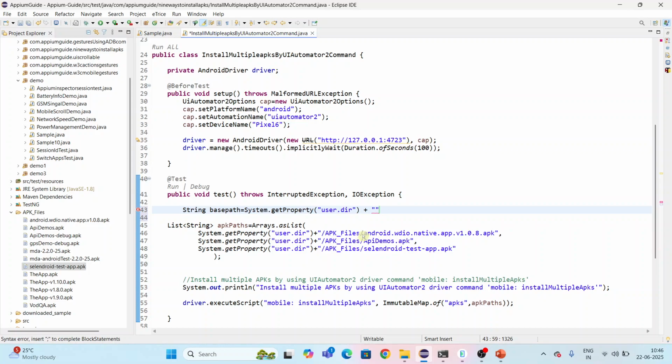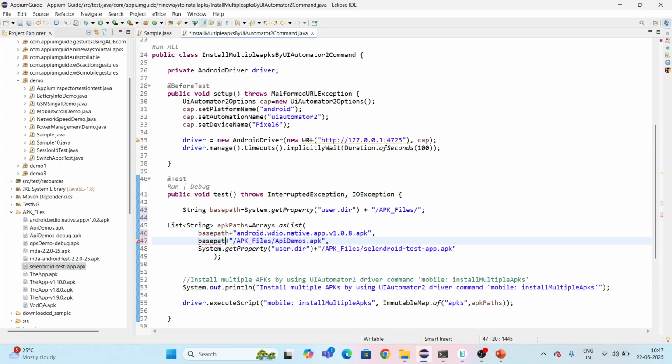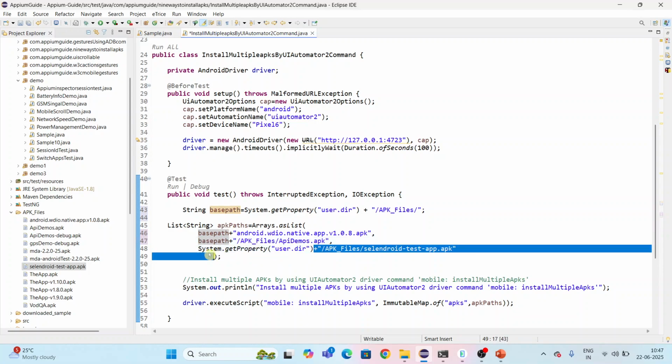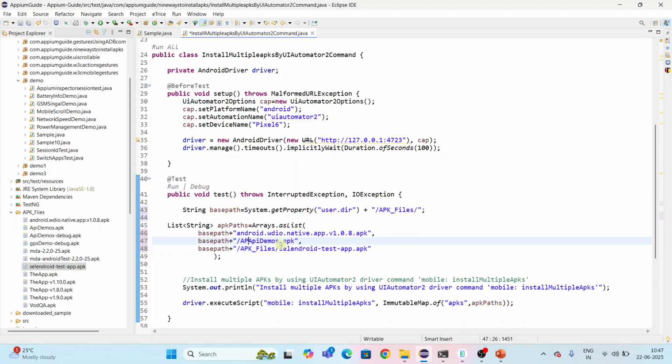So every time I do not want to add it. See, suppose I'm creating three here, so I have to write System.getProperty three times. This is not a good programming practice. You can define things like this. So remove this. Now no need of this one. Just replace this with basePath. Same thing I have to do for this. For this one also I have to use the same path. And we already defined this folder name there, so no need of this. That's it.